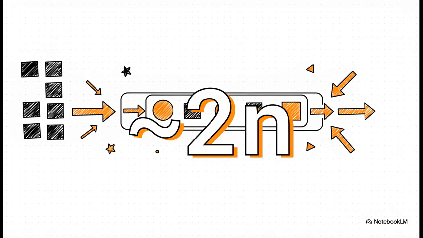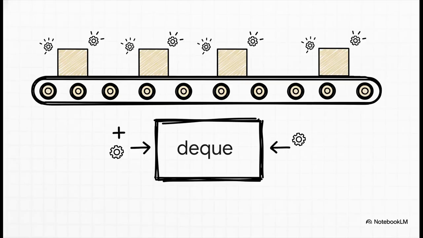Think about it. Over the entire run of the algorithm, each index from our array gets pushed onto the DQ exactly one time, and it gets popped off at most one time. This leads us to something called amortized analysis. It sounds fancy, but the idea is simple. Even though one step might do a bunch of work, like when our number 5 cleared out the whole line, the total work is spread out very evenly. Since each of our n elements results in at most 2 superfast operations, a push and a pop, the total time is directly proportional to n. It's O(n). It's that simple.